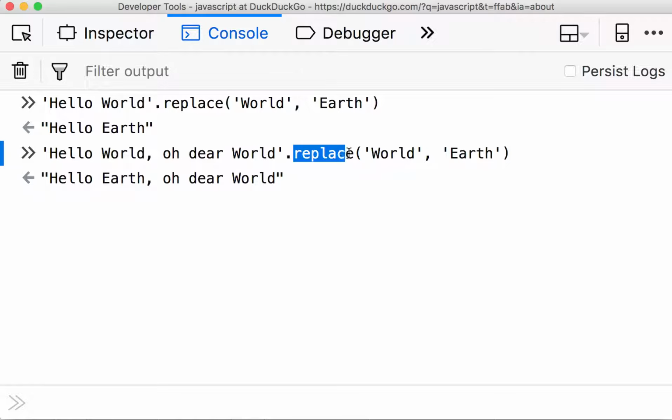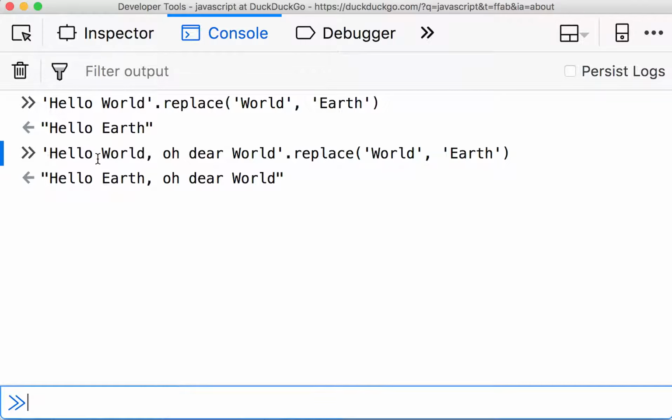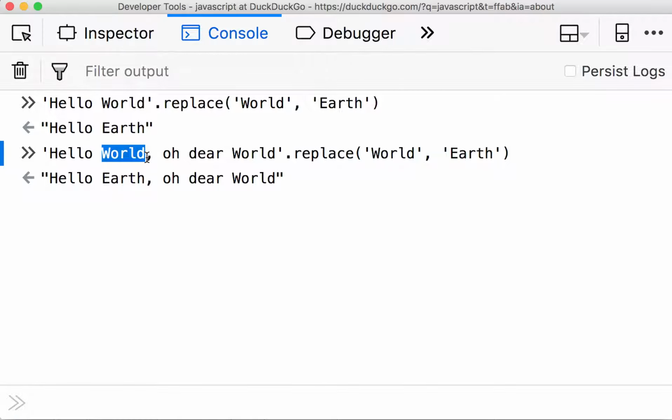So the method replace on a string will only replace the first instance found. So it's gonna start looking for the pattern WORLD, the word world, and finds it right here. Then it's gonna replace it with earth. But then it stops because it only does it once.